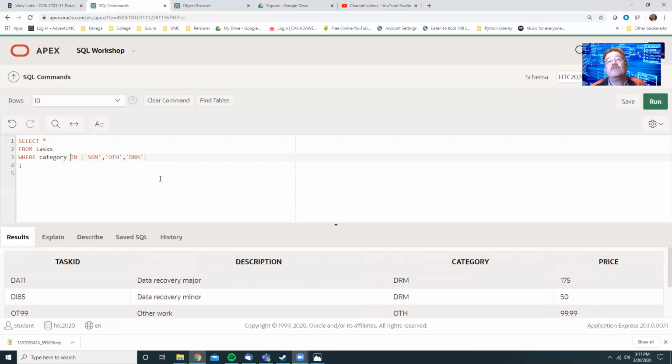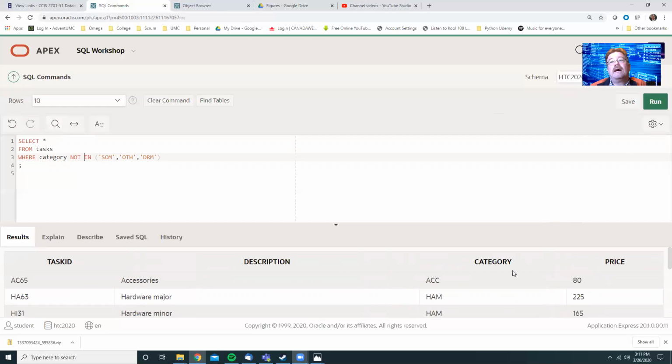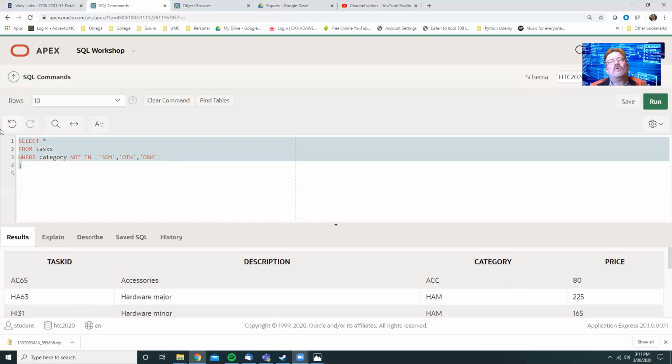And they also all have a not version. So I can say not in, for example, and that basically would give me all the ones that are not one of these. This would have been kind of a sucky thing to write if I didn't know about the in, right? And the between would have been a sucky thing to write too. If I said not between, that would have been also tougher to write. So there is one or two more I should really bring up.